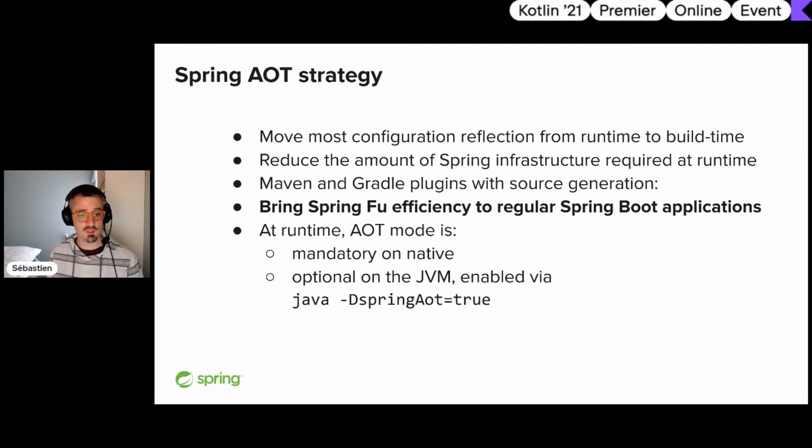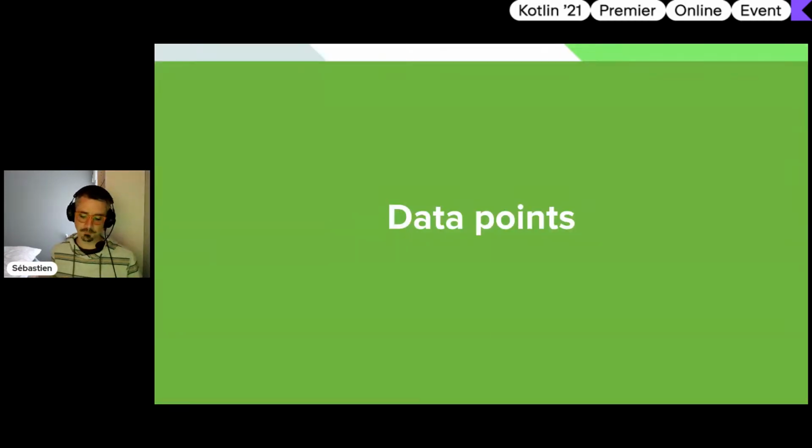So that may be a good fit for some people who want a more efficient application. Maybe that will not be a good fit for some others. So here in Spring Native, AOT mode on the JVM is optional. But it is mandatory on native because for native, we require AOT mode to be able to generate the native configuration and to freeze more stuff at build time. And really, native is built on this closed world assumption. So we think this is a good trade-off.